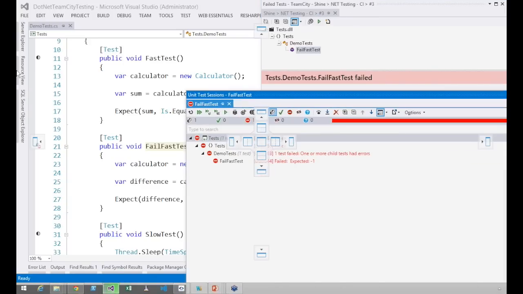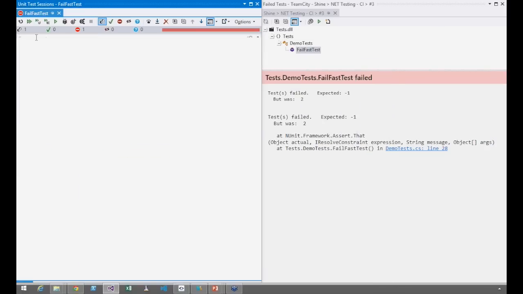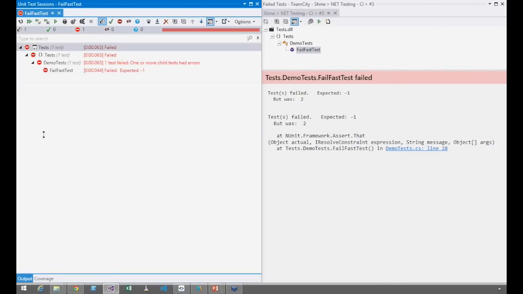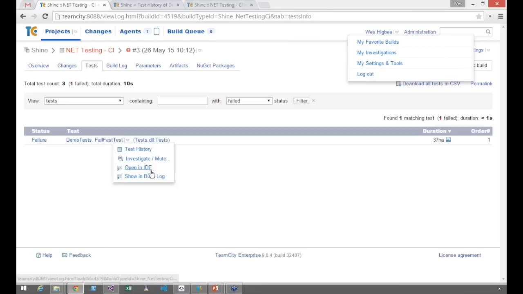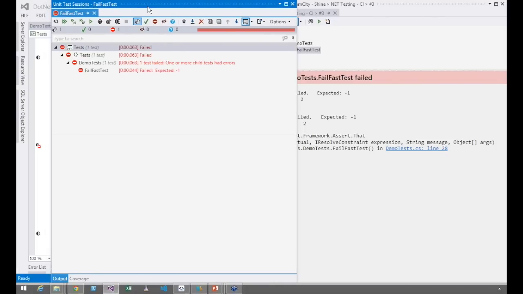I can also come right here and just hit this green button and the unit test session will open up. Again, that's off the screen, so I'll bring that over here, split the screen here maybe, and pull this down. Right from within Visual Studio, I can start to debug what went wrong. So I have the failure from TeamCity. Again, that comes from just clicking the Open in IDE button. And then I can right from there run the tests that are failing. So I can start basically debugging what's going wrong.